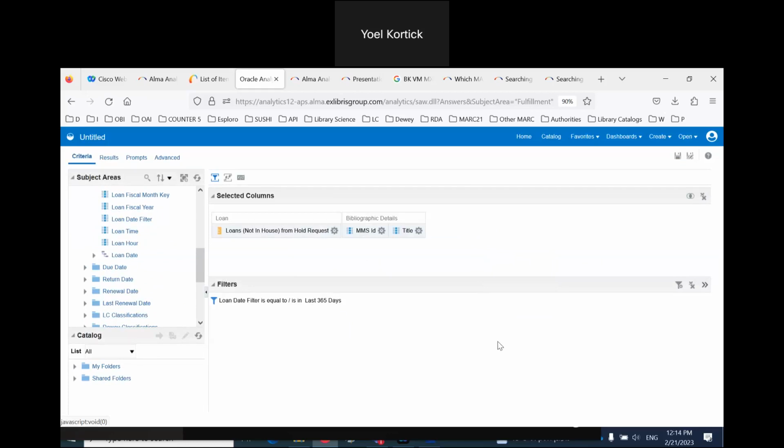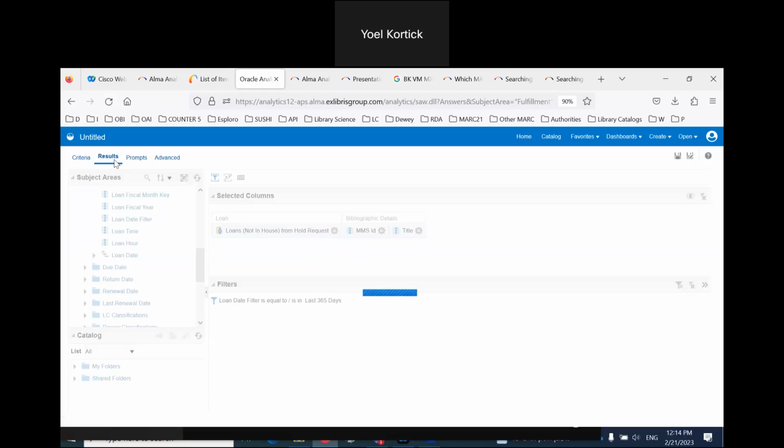And while we're already here, let's sort it descending. So here, if I want to sort descending, I go to the criteria tab. I'll click this cogwheel, and under sort, we'll say sort descending. That way we'll have the largest numbers on top, so that we'll have the most requested items on top. Okay, so all we're filtering by is the loan date, and we're displaying the number of loans that originated from a request. Let's go to the results tab and see what we got here.